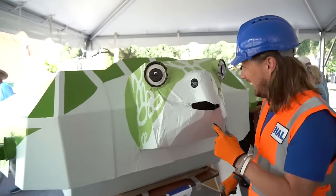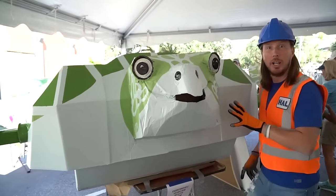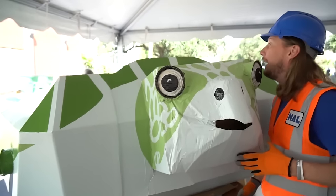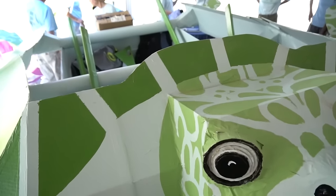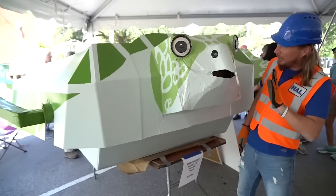Oh, look, it's a sea turtle. It's a sea turtle boat. You know, this thing's completely made out of cardboard. Oh, that's great. You know, it's a sea turtle, so I think it might do a really good job in the water. This is great. Hey there, Mr. Sea Turtle.